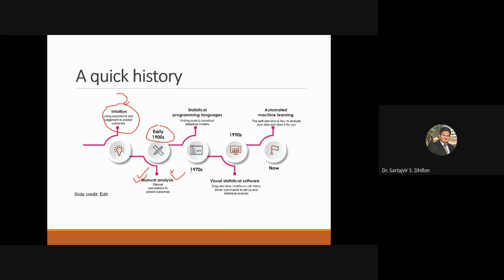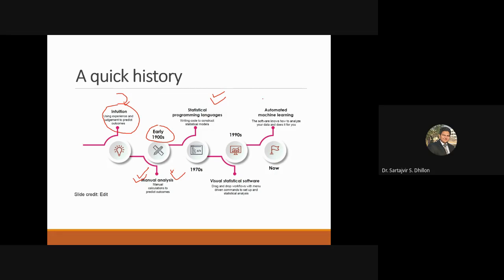Then in the 1970s, there was statistical programming, in which you have to write code and do some statistical analysis to predict outcomes. And in 1990, there were visual statistical software, in which you can visualize the outcome of some input data.